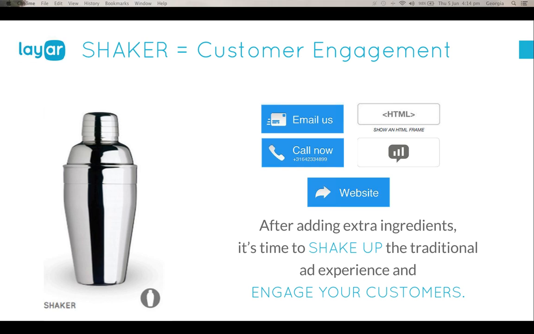So the next step would be to shake it, shake all the elements together, all that extra content, and shake up the traditional ad experience, and engage your customers on a new level.